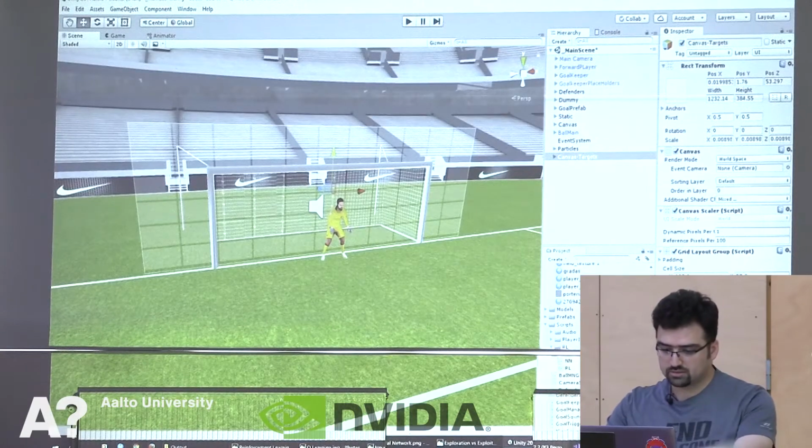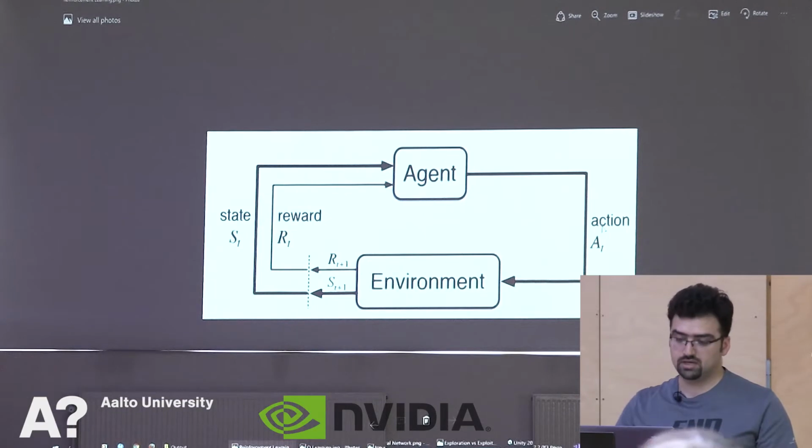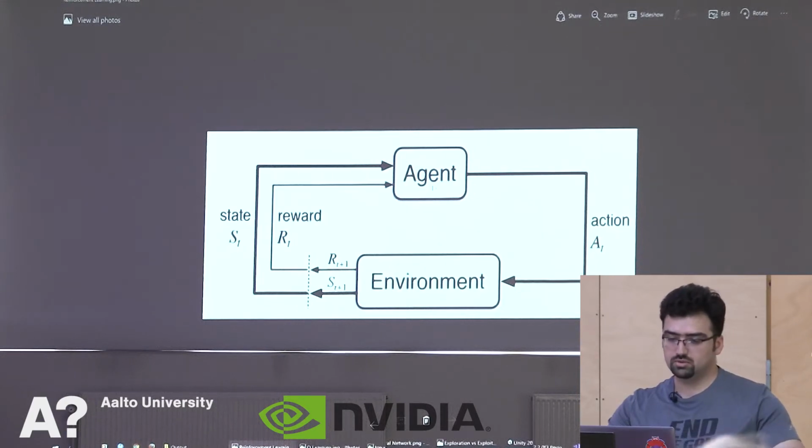So for that, I'm going to use the concept of reinforcement learning, in which we have an agent and we have an environment. So our agent is our shooter right now, and our football field is our environment. The agent takes some actions and gets a reward, and it will just keep going until it learns how to act optimally in the environment. So it's a very simple concept, and that's what we humans actually do in real life.